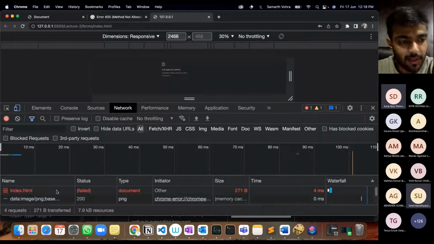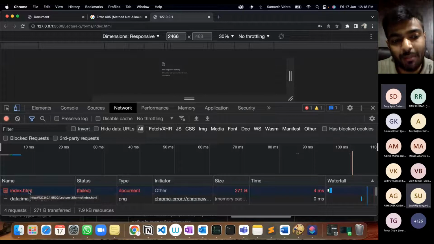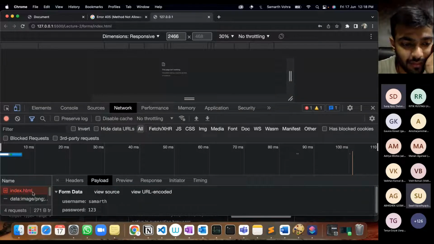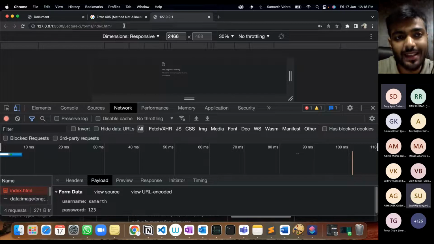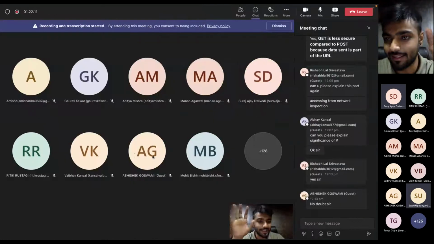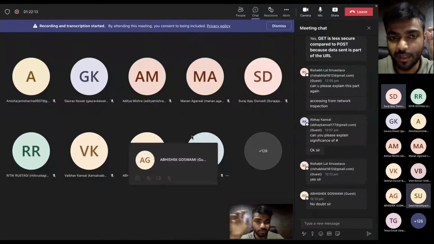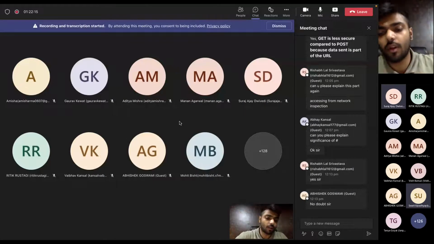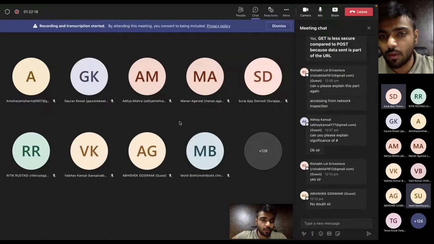After submitting, yes, it is showing me index.html, but it is showing me a failed file, but it doesn't matter. Now you can see that there is no information being shown over this URL, right? I hope now you guys are there. Now you guys can listen. There was some problem with the rendering, but we can easily see the stuff with this developer tool.